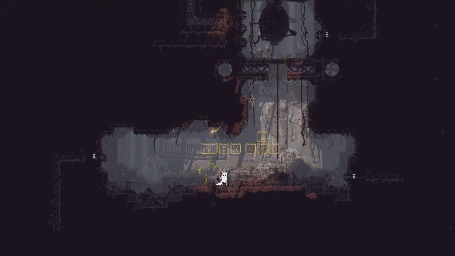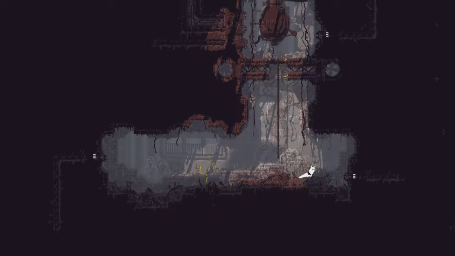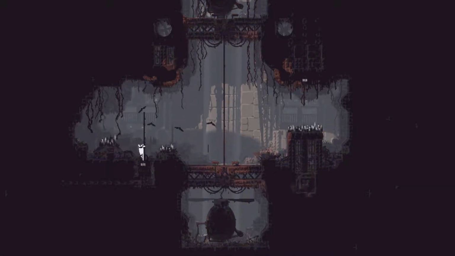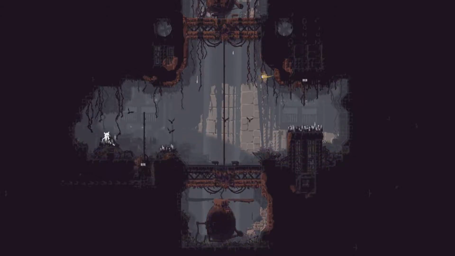Okay, so I've got something. Ooh! What the heck kind of arm do you have? Wait. Is it possible to hunt things? Wait, hold on. Let me just eat this guy real quick.